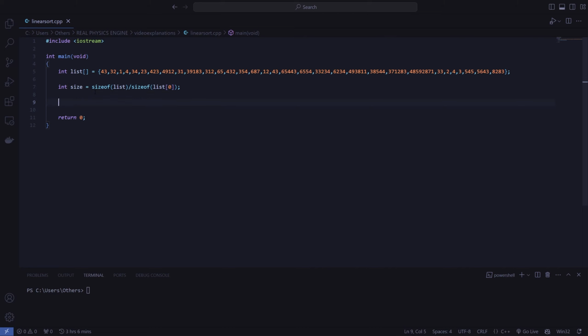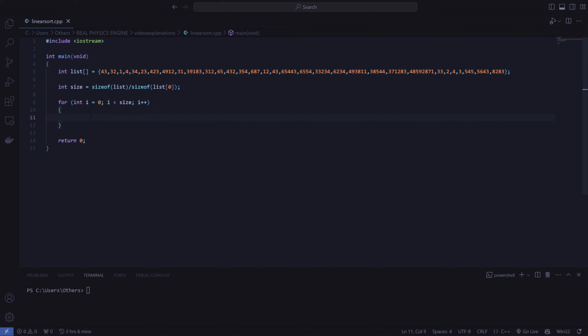Now that we have that, we can start looping through. So I mentioned that we have to do this n squared times. So intuitively, you could just start out with 1 for loop. I'm going to skip that step and we're going to use 2 right away. So int i equals 0, i is less than size, i plus plus. And that's just our first one, where we're going through everything.